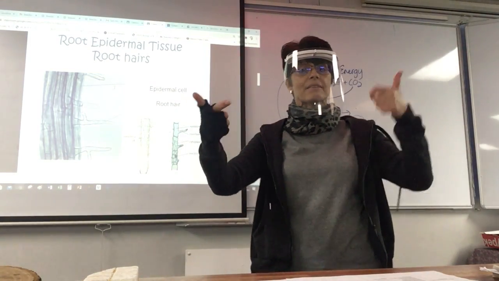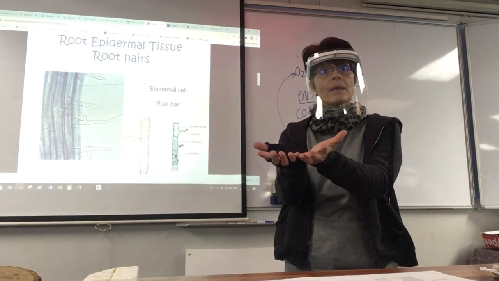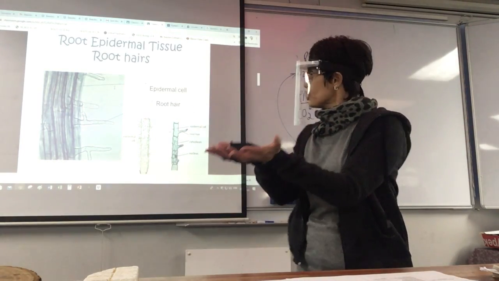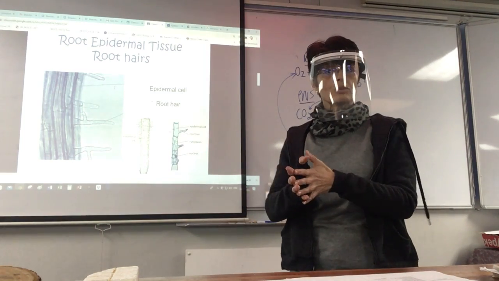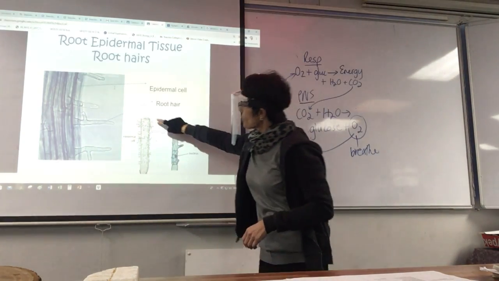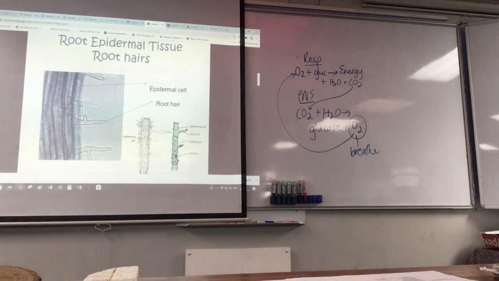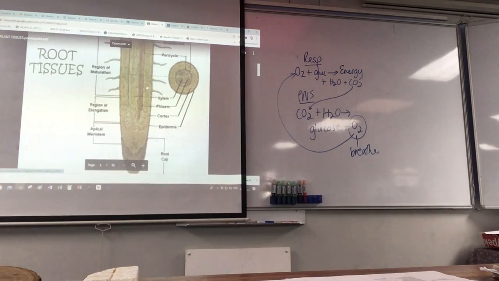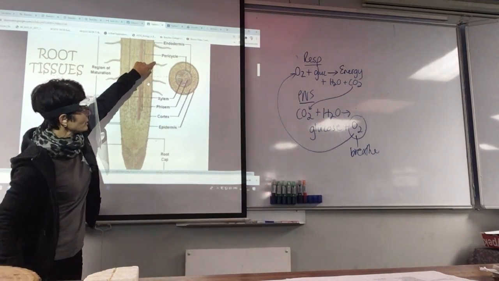The roots, the stems, the leaves, the flowers, the fruits, they're all going to be covered by this layer called the epidermis, with a cuticle. Which layer of cells? This tissue is called the epidermis. And sometimes there might be a number of layers of epidermis, like if the plant's living in a desert and is trying to save water. All right, so the very tip of a root, because if I look at this diagram, that's a bit longer. So the whole root on the outside is covered with epidermis.